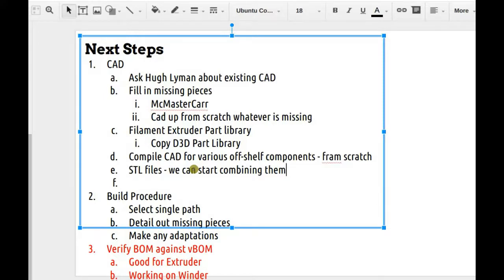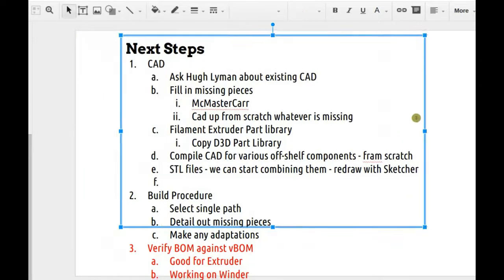I don't know. Before I started doing the BOM, I tried pulling in STL files and working with them. I tried converting them, and sometimes they were simple enough that it kind of worked, but there were issues. I think it's easier because they're such simple cylinders and cubes anyway. They're easy to just take into FreeCAD and then trace over them in the sketcher. Yeah, with the Sketcher workbench, it shouldn't be that difficult to redraw those by just tracing back over them. Yeah, I would suggest that too.